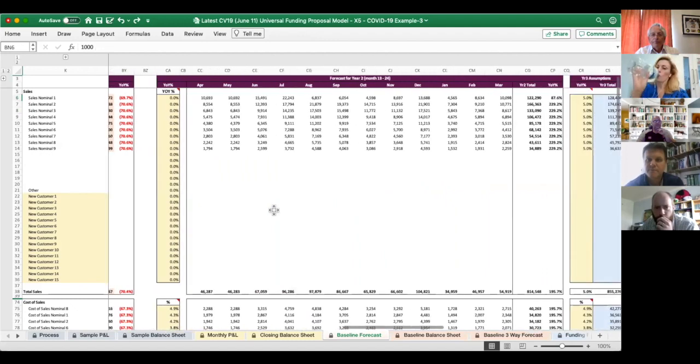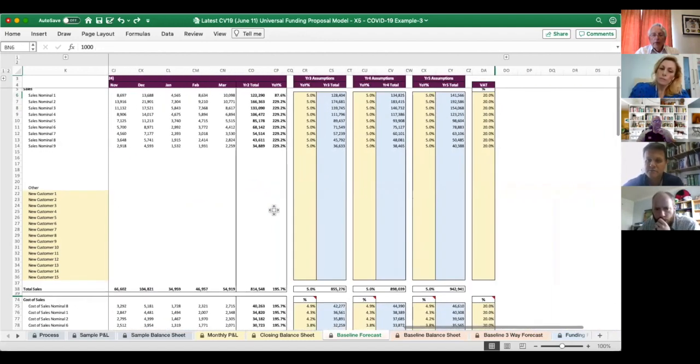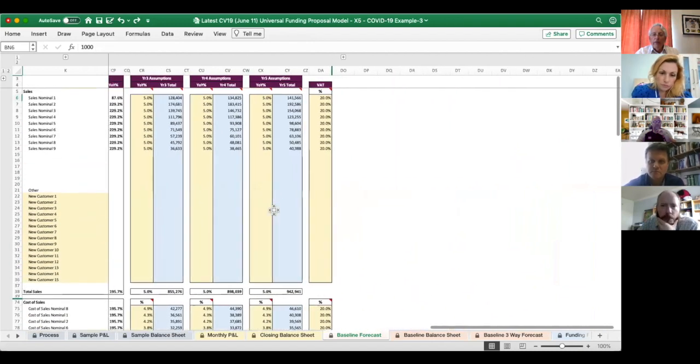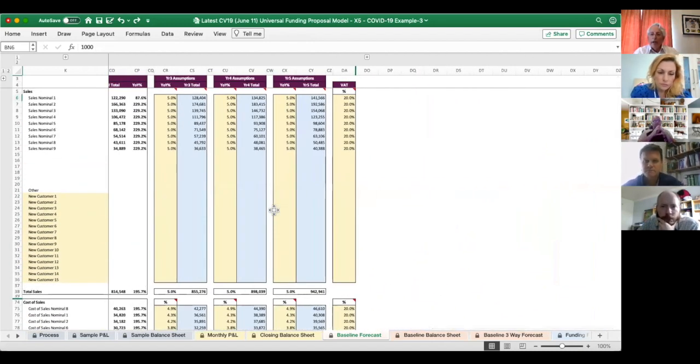Okay. So same with the cost of sales. Oh, one more thing, VAT. So we've changed the model again. We've now added a VAT percentage to each line, because some people will have a percentage of their sales that will be exported, 0 rated. So you might have a sales nominal ledger line 1 that might be your exports, and they might be 0 rated. So what we've done is allow for different percentage rates on there.